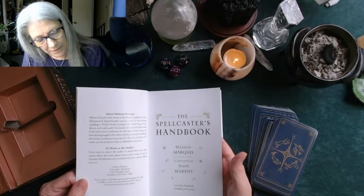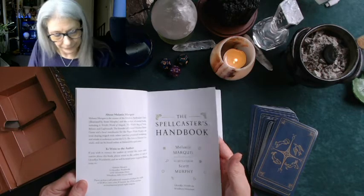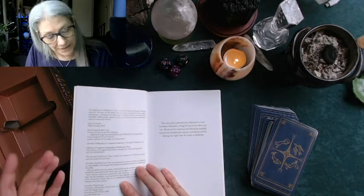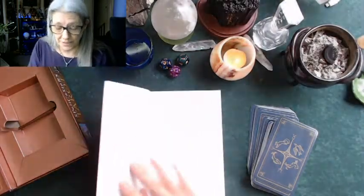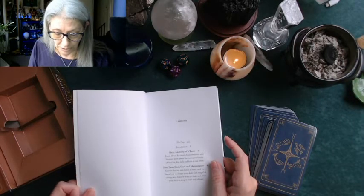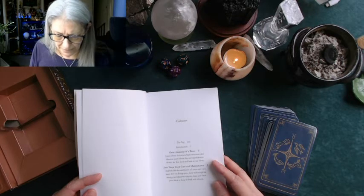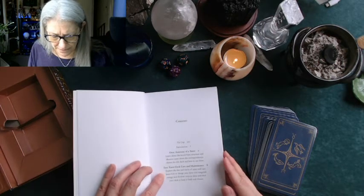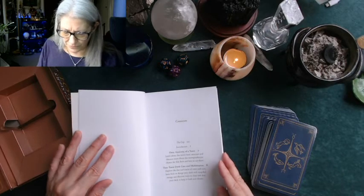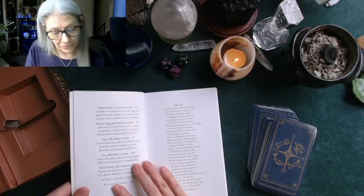Okay. Melanie Marquis has also written A Witch's World of Magic, The Witch's Bag of Tricks, Beltane, and Lunasa. Oh, okay. This is copyright 2016 by Llewellyn, and this is the fifth printing in 2019, so obviously this has done well. Then we have Anatomy of a Tarot. Okay, The Cup. All right, there's a poem. Learn about the basic structure of the tarot deck, care and maintenance, explore the do's and don'ts. Learn how to charge your deck with magical energy, discover ways to clean and clear your deck to keep it fresh and vibrant. 3, how to read the cards. 4, using the tarot for magic.